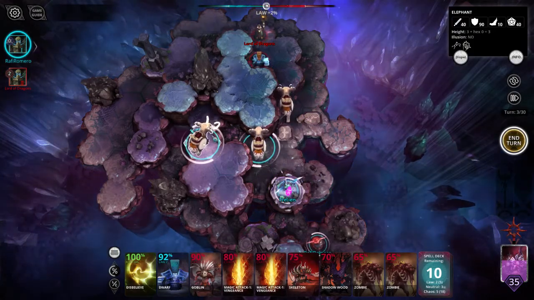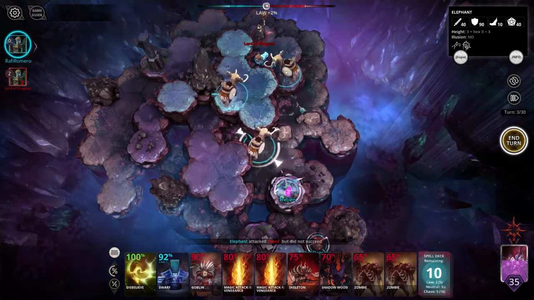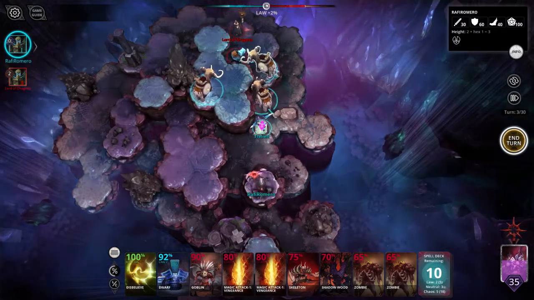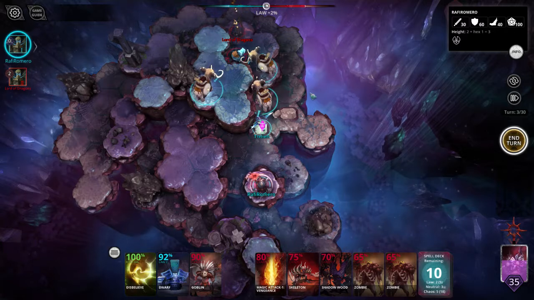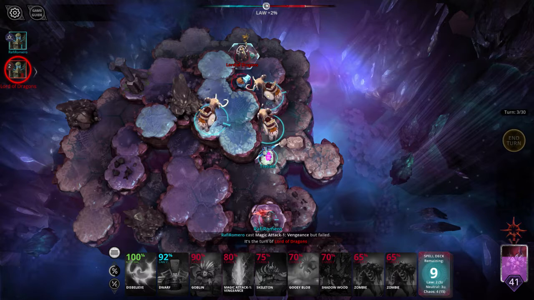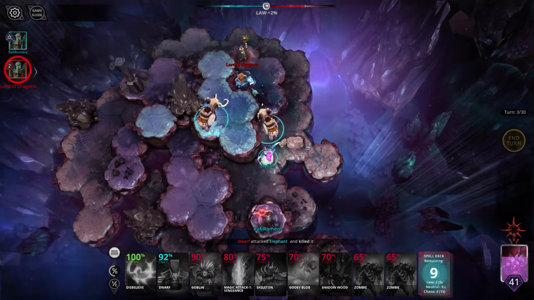This isn't great, attacking the dwarf with the elephant. Yeah, I didn't really expect it to work. It's potentially a waste of the elephant. And it's a bit of a shame because the elephant's pretty good. But I'm doing it because it means I can start crowding the Lord of Dragons here and make a fairly swift end to this. Yeah, that's not entirely unexpected.